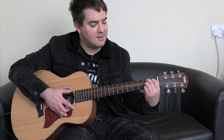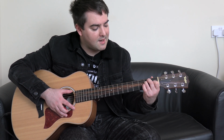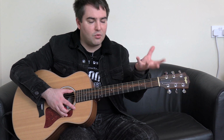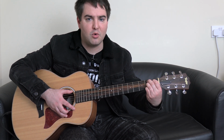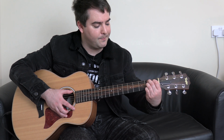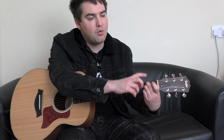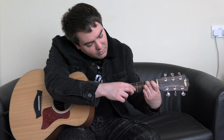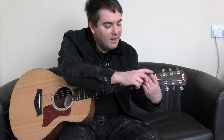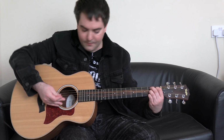So instead of thinking of this, E, B7, E, B7, don't think of those as separate things. Think of them as very similar shapes on the neck, and try to minimize the amount of movement you do with those fingers. And with B7, I always associate these three guys in a row, all in the second fret, with a string in between. And then the first finger just has to take care of that one on the fourth string.